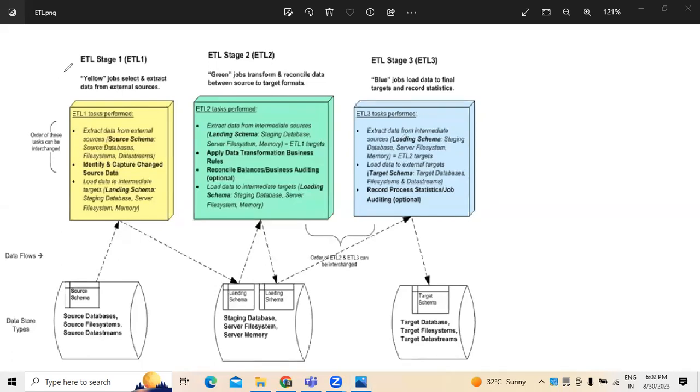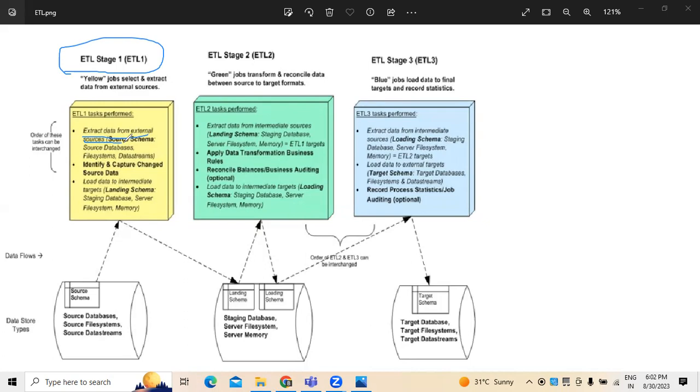Now, the first one is called ETL stage 1, wherein this stage majorly extracts the data from the external sources first, because whatever databases we are using at regular intervals, extracting the data from the existing database is the first thing done.